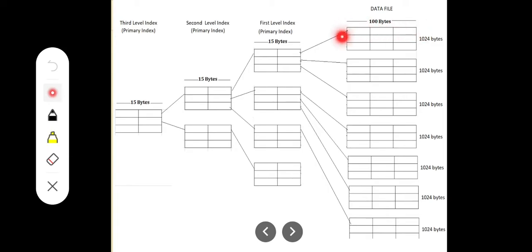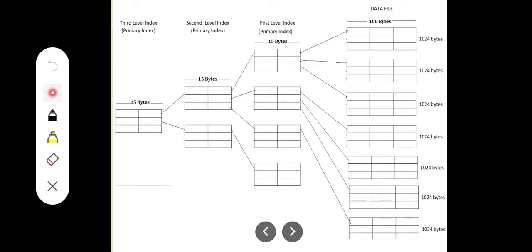Suppose I have a sorted list. Okay, so I have details of department number 1. Clear? So this block is storing the details of department number 1. These 3 blocks and 3 records are storing department number 1. Okay, this one is storing department number 2. This is storing department number 3. This is storing department number 4.